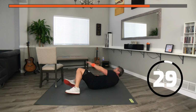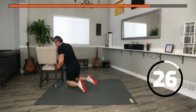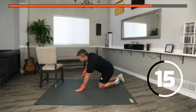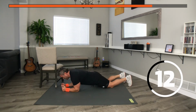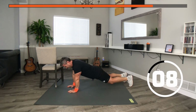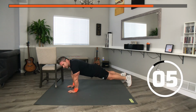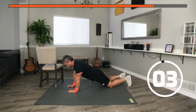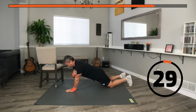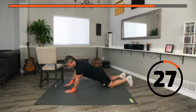Okay, finish our plank climbers. And I'm going to do it on this one. I'll try and do some with the shoulder taps on my knees, and I'll go to a full plank climber. But again, if you just want to try and progress it, you can start here, maybe here, here next, and then start doing the full movement, all right? So I'll do some shoulder taps on the knees, you want core tight, 1, 2.